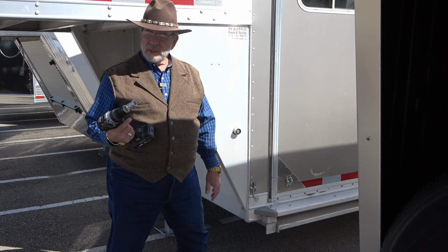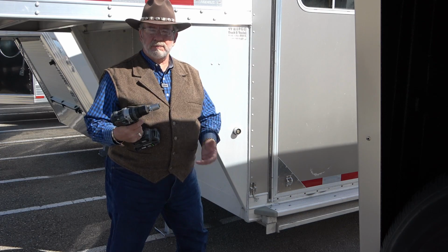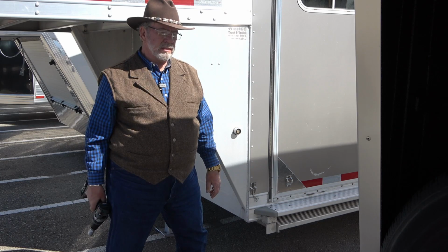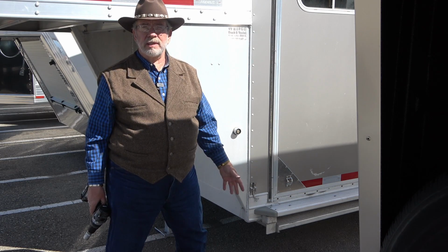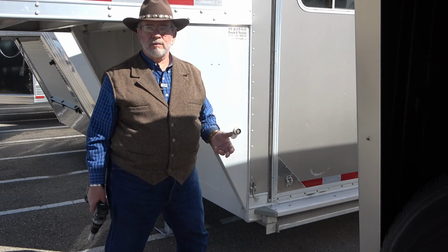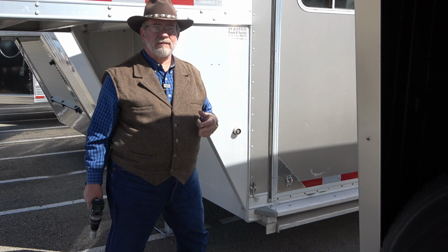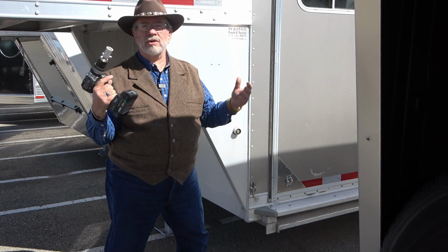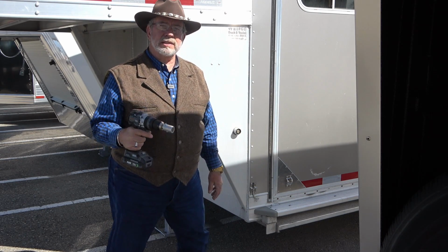But these are really, really cool, and they're simple. You just buy the end part, you already got your drill, and it'll take away a lot of the time it takes to run these. And I have a lot of trailers, so I switch trailers back and forth, and it's a real pain in the butt to have every one of them with a jack on. If you have this, you just take this to every different trailer you're jacking up. And it really does the trick.